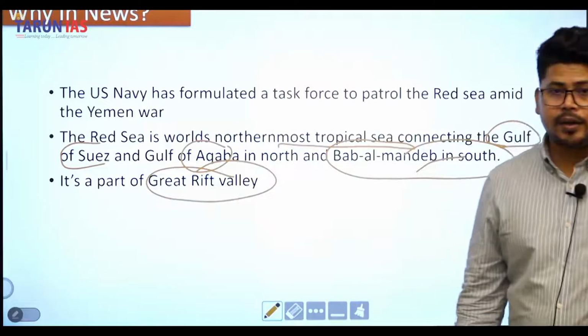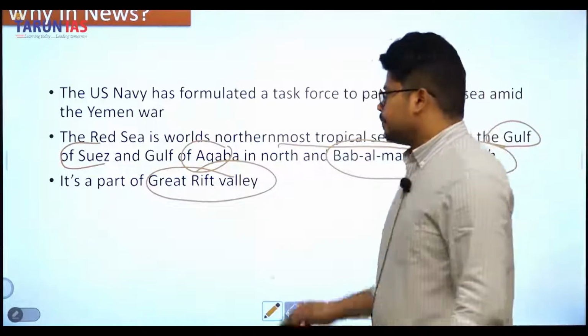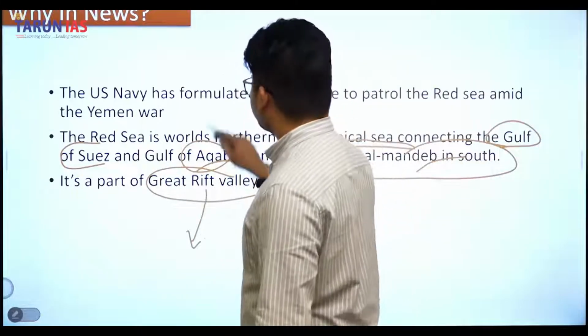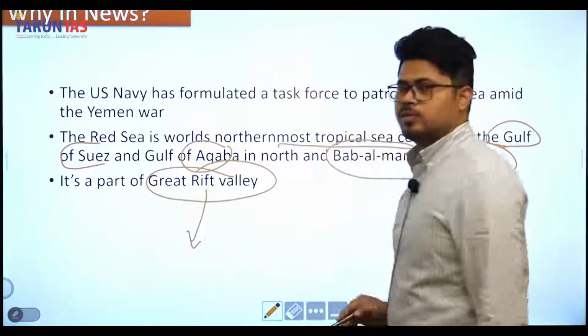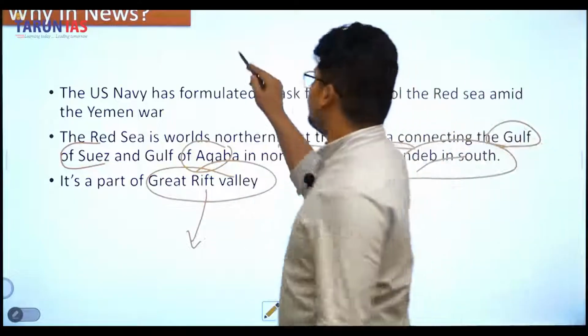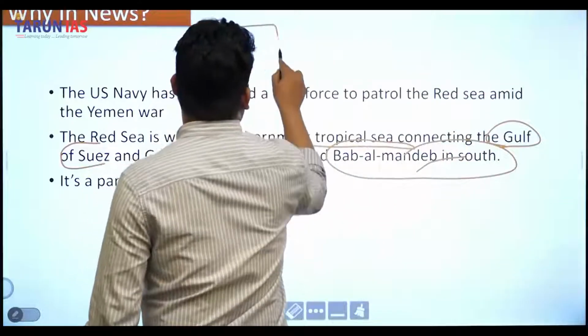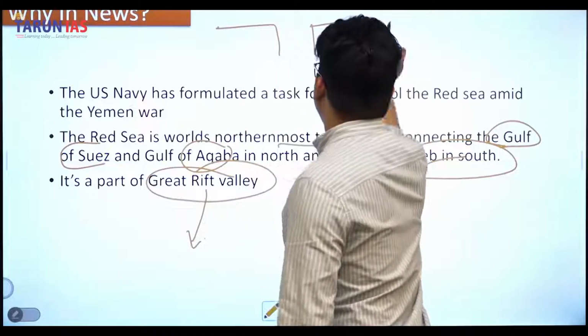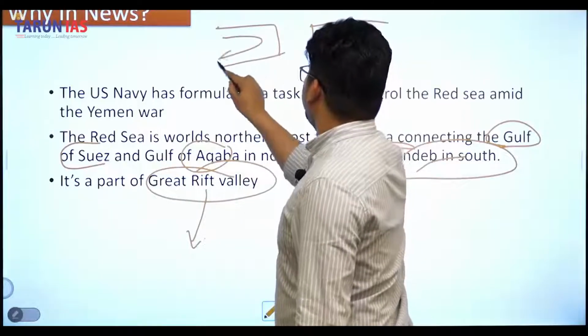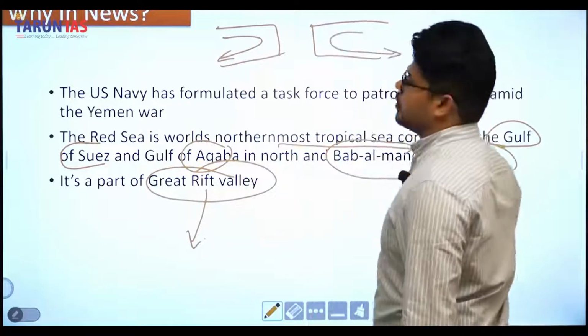Now, what is Great Rift Valley? Great Rift Valley is a very interesting phenomenon. First of all, what is a Rift Valley? A Rift Valley is formed when two plates start moving away from each other.